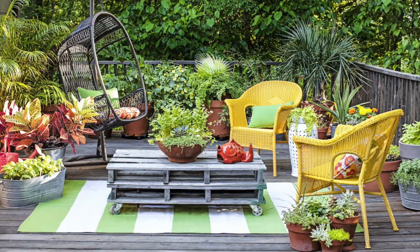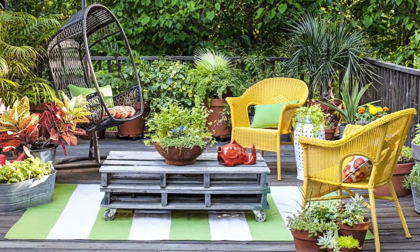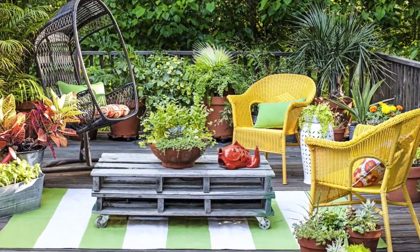Today we're going to focus on planter gardening. So whether you have a small or a large garden or simply a patio or balcony, container gardening offers you flexible growing opportunities. Growing plants in containers is an easy way to create instant and changeable displays right outside your back door. And it's especially useful if you're short on time or maybe you're also short on space.